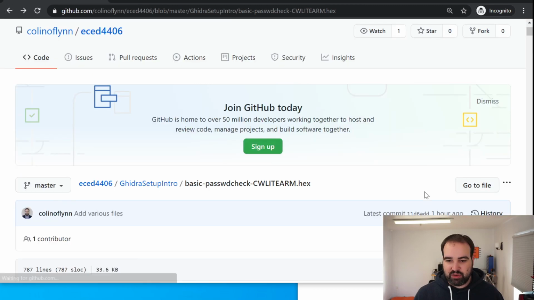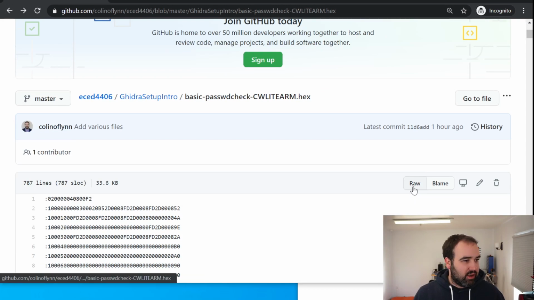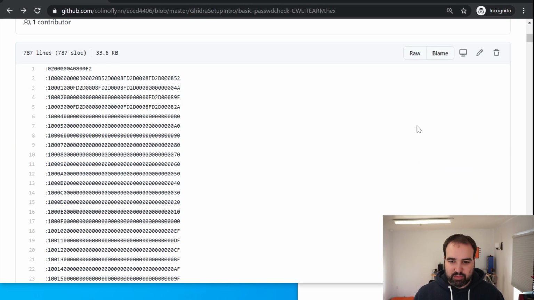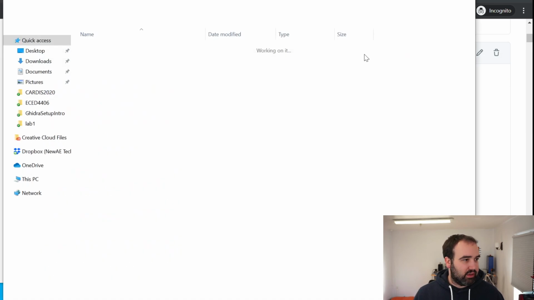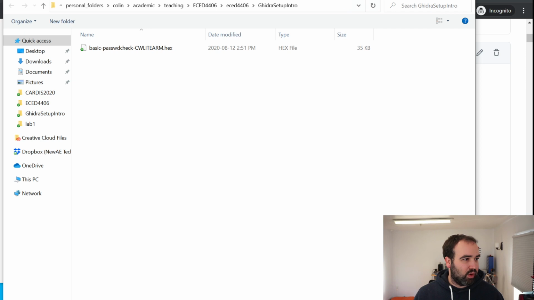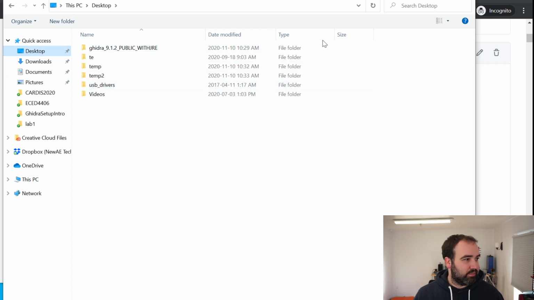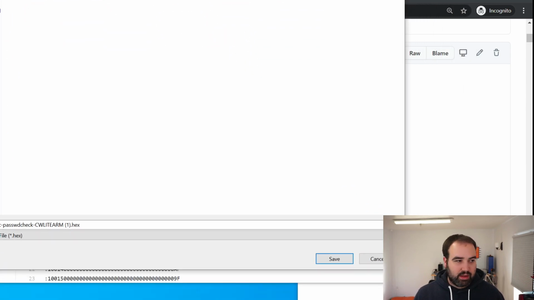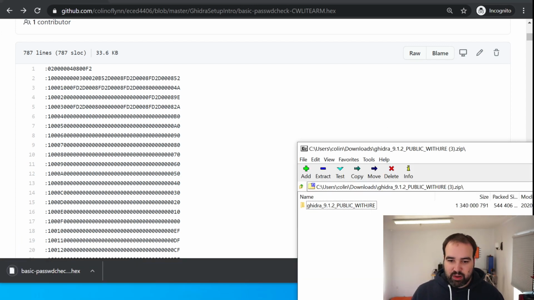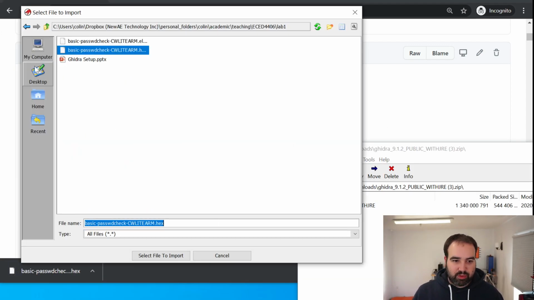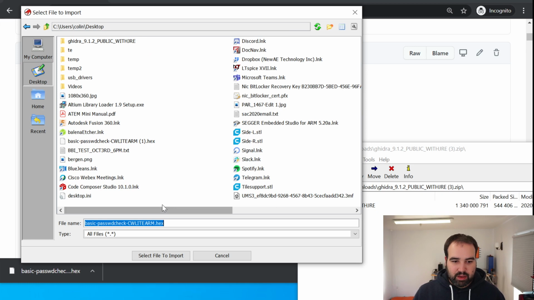So what you want to do is right click on the raw button and hit Save Link As, and it'll let you save this wherever you are. We could save that to our desktop and hit save. Then when I go File, Import, I could go to my desktop and get that.